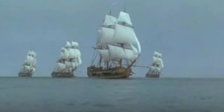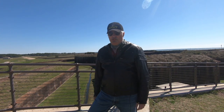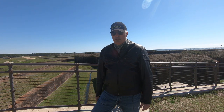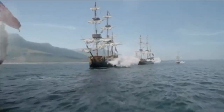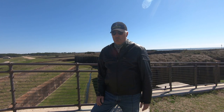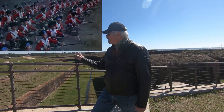5 days after their landing, HMS Hermes sailed into the mouth of Mobile Bay and anchored just across from Fort Bowyer, within cannon range. By the afternoon of September 15th, all was ready. The British announced their intentions with a simultaneous blast of cannons from all four frigates. Colonel Lawrence and his men returned fire towards the ship, but almost immediately, they were attacked from behind by the Royal Marines.